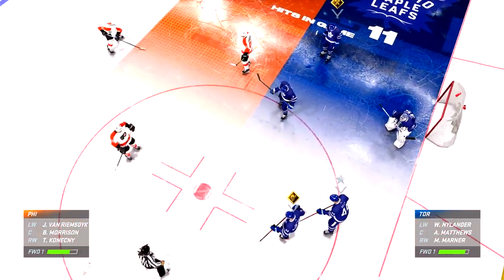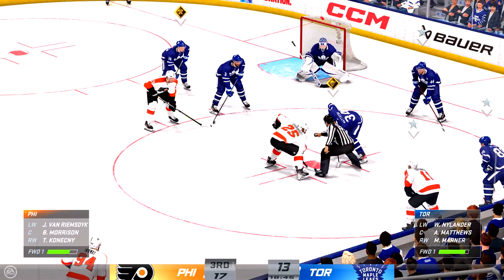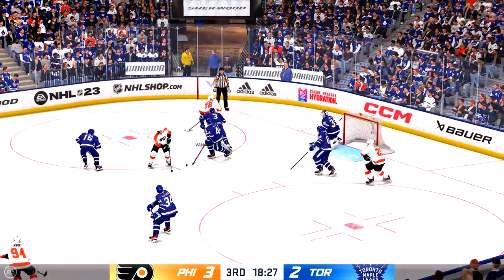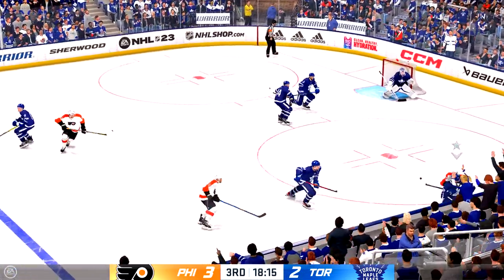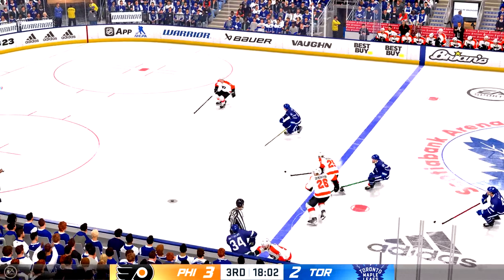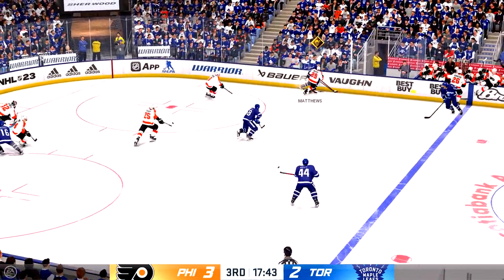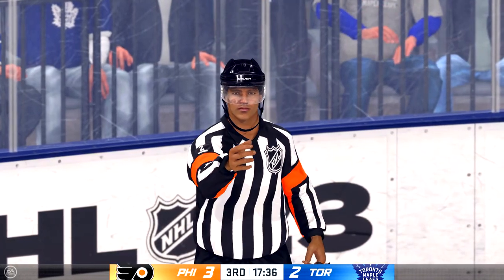Both teams are set. They're ready to drop the puck. Play resumes as they win the draw here inside the offensive zone. Oh, and that's poked away in the offensive zone by Konechny. The Flyers looking against the half wall. And the extended stick ends that one. The Leafs gain control of the puck against the wall. Taken by Marner. Takes a shot. And play continues as that goes off the glove. Picked up along the wall by Matthews. Looks like there's a delayed penalty being called here by the officials.